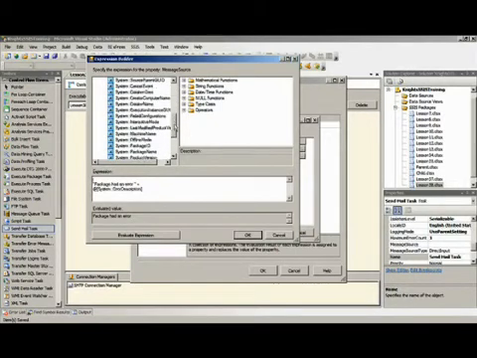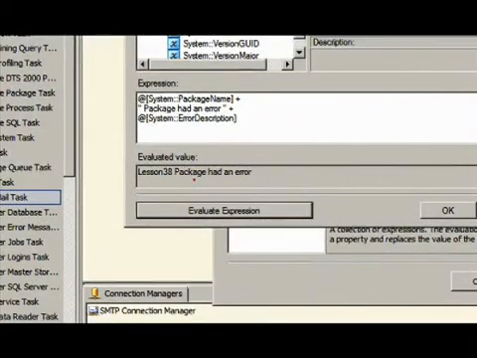In the drop-down menu here, we'll see all our system variables. One of them is package name. We can add that to it also. Put a space here. And now we can see we have the name of the package and our description. And so our email will contain some information that will tell us that the package has had an error and what that error is.